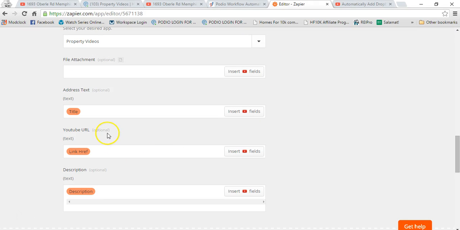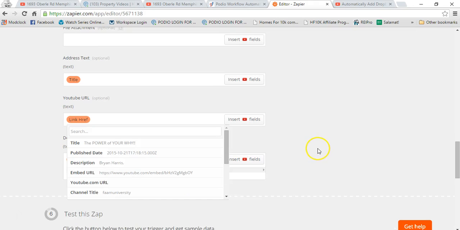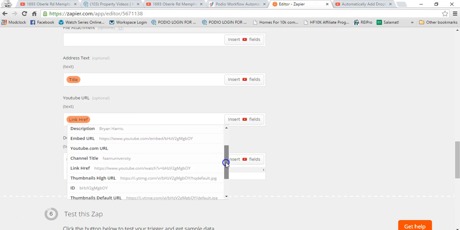Okay, and then YouTube URL. Now this one is different because in the Dropbox hack, all you gotta find is the pictures and the link to the Dropbox. In YouTube, you have a lot of choices. You got the publish date, description, embed URL, youtube.com URL, channel title, and so on and so forth.